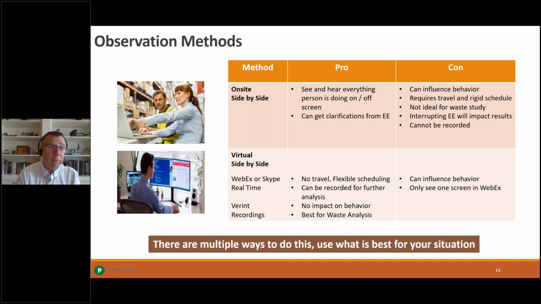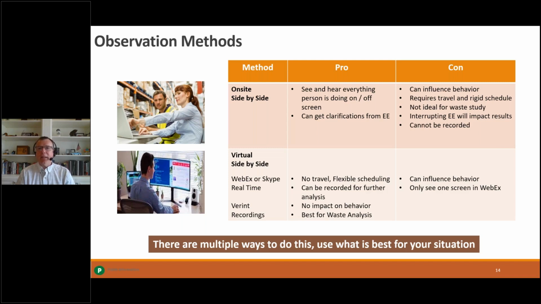There's a number of observation methods that you can use. I think most of us probably picture the person with a stopwatch and a clipboard standing next to you watching everything you do, or somebody sitting in the chair beside you. And we have done some of those. Obviously, in an office environment, you have the opportunity to look at screens and things in other ways, and we typically move more towards a virtual type of arrangement.